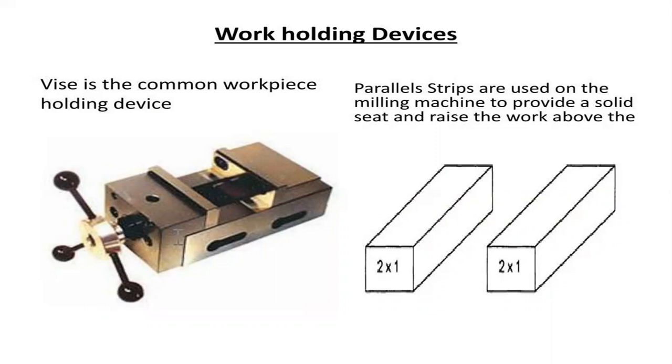The next thing is the parallel strips. In the case of the milling machine, they provide a solid seat and raise the work above the vise, maintaining the level for surface finishing.